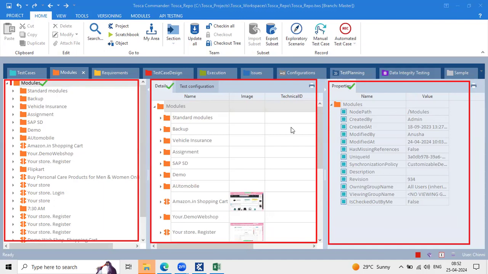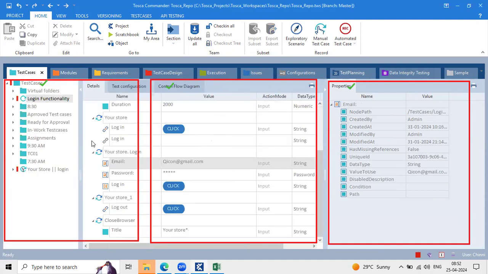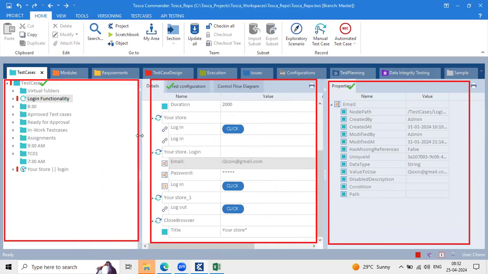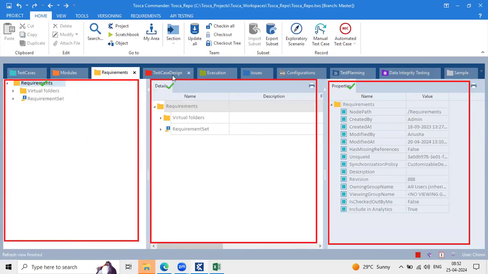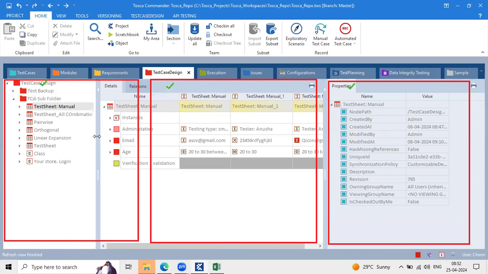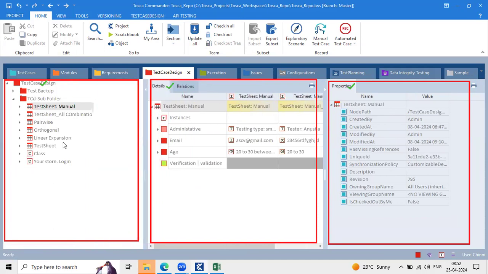Not only the module section, team. If you look at the test case section, test case level is also segregated into three subcategories, right? Requirements, three sections. Test case designing: yes, here also the left side is the hierarchy pane, the middle one is the detailed view, and the right side is the properties pane.